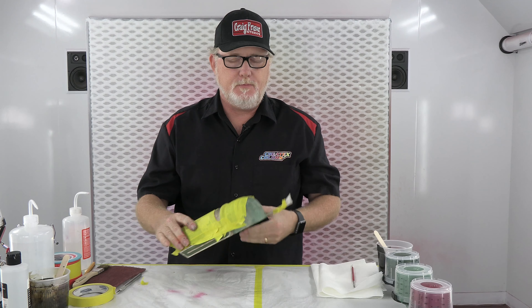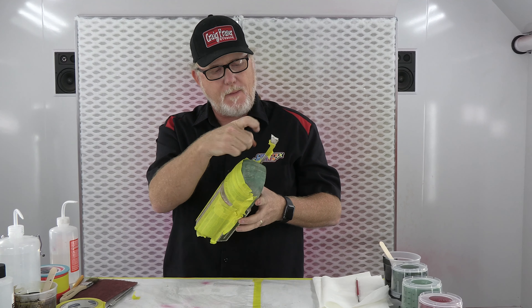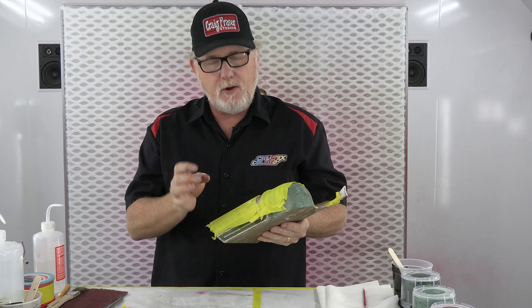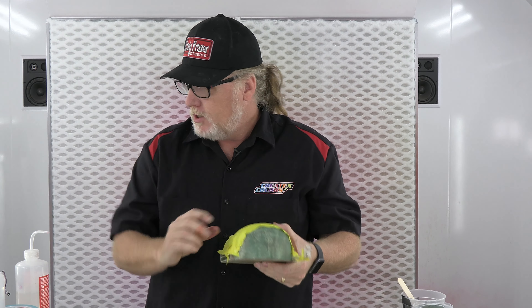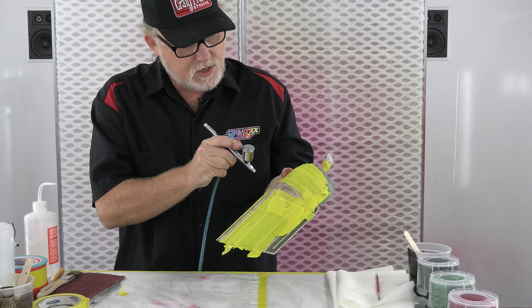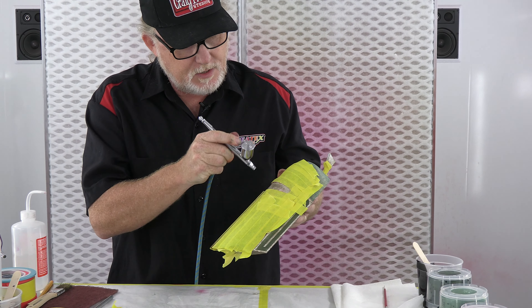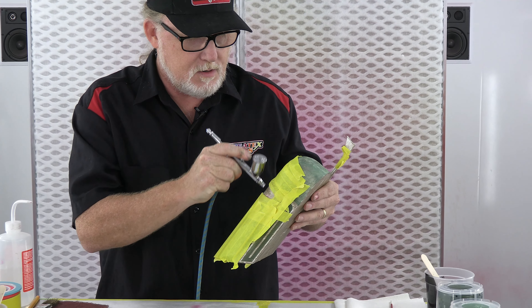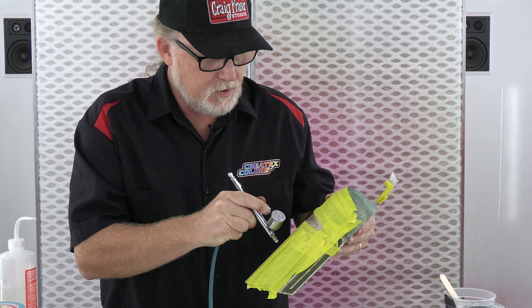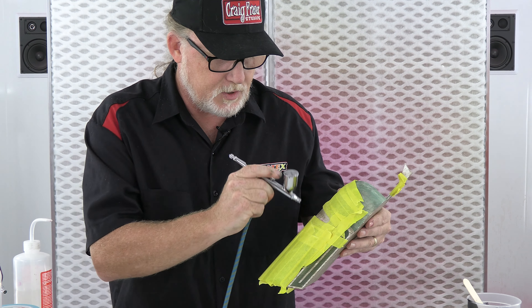I didn't want to torture you with any more masking so I just tortured myself — I masked this area off so I can do the black right in the center and a little bit of area up here. I'm going to get a little black up on the top of that; the rest of the areas I'll just do with a small brush. I mixed up some illustration black with UVLS 4050 — my favorite binder — and we'll just come in and spray it very lightly. I don't want to get too wet, I don't want any bleeds, but I would like some of that underlying white to come through here and there, so I'm not going to make it all solid black — that would look weird since nothing is solid on this whole piece.